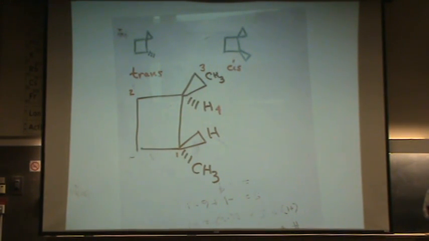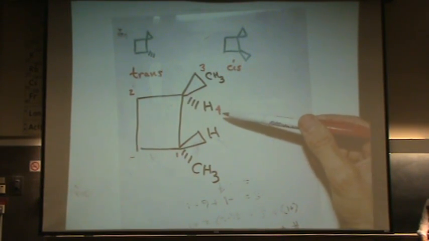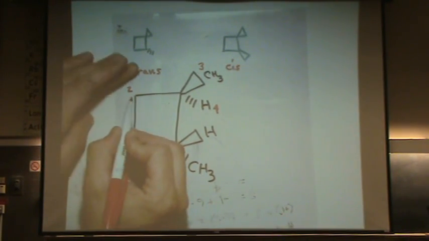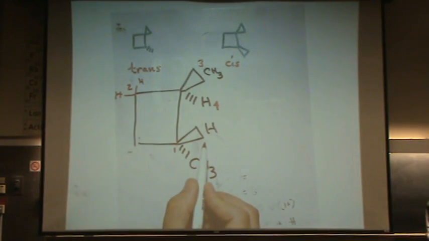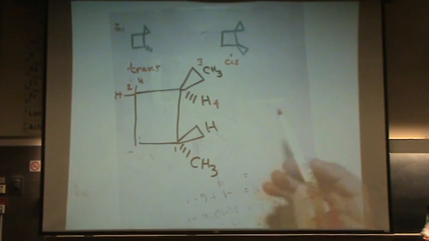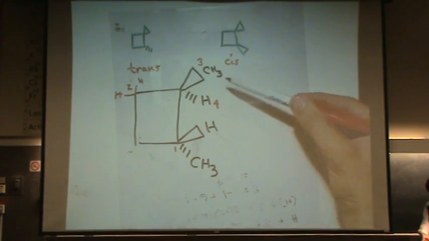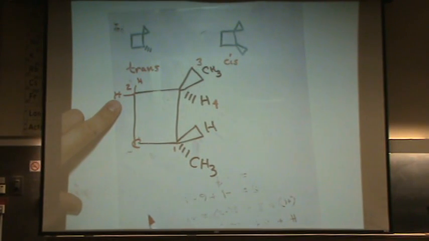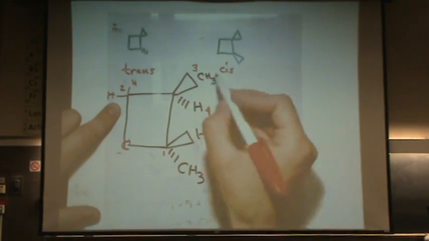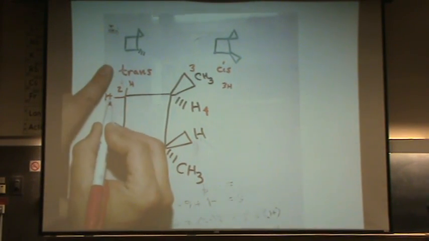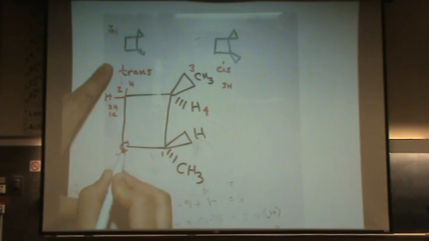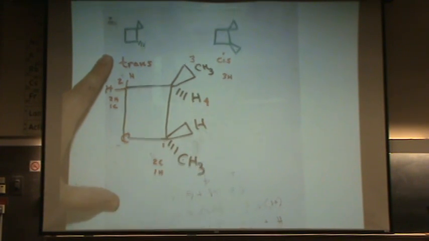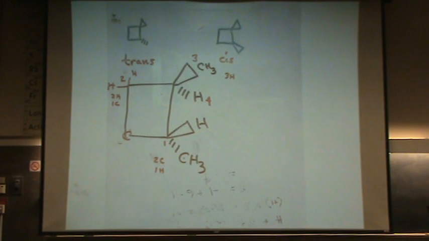Can you explain that again? One more time? Sure. Four is obviously the lowest. So they're all carbons, all the other three. This one has three H's, this one has two H's, and this one has one H. Well, the one that has three H's, that's the lowest priority of the three, because the three hydrogens compared to two hydrogens and another carbon. So you're not just comparing it to what's the next molecule, but what's on the next corner?